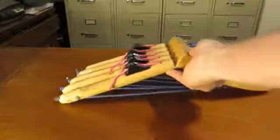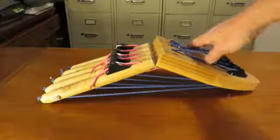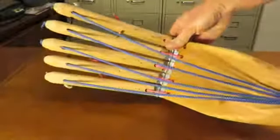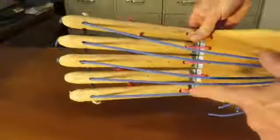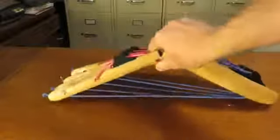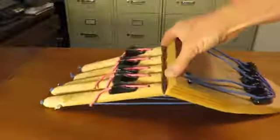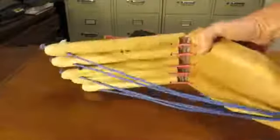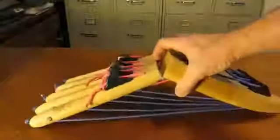Also holding the metatarsals and the rear foot together are a number of cords. We have a set of blue cords that represent the plantar fascia. Here's the plantar fascia, the blue cords going from the medial calcaneal tubercle to the plantar metatarsal head area. Actually, in the real foot it goes to the base of the digits. And also we have these pink cords which represent the plantar ligaments.